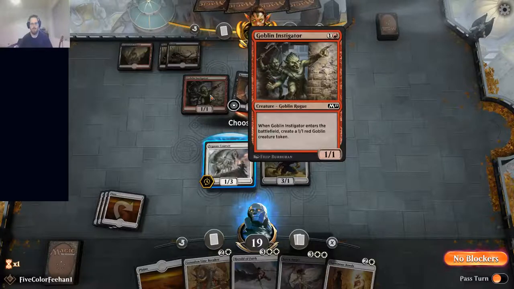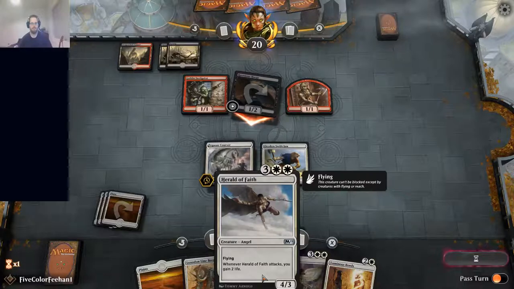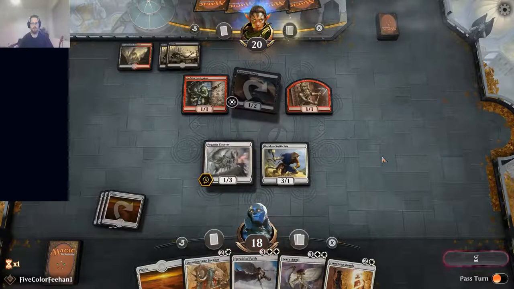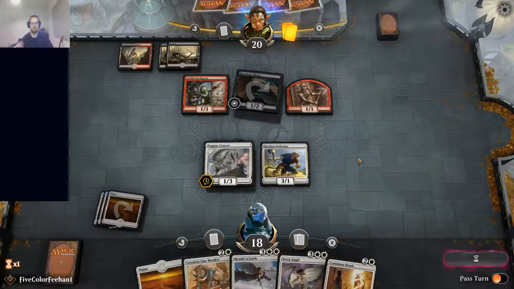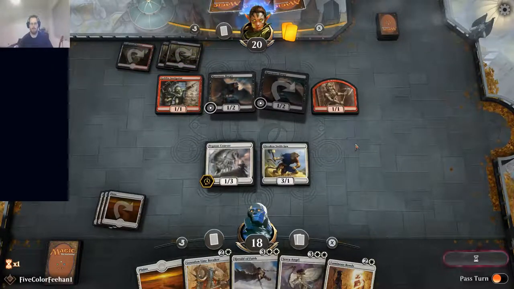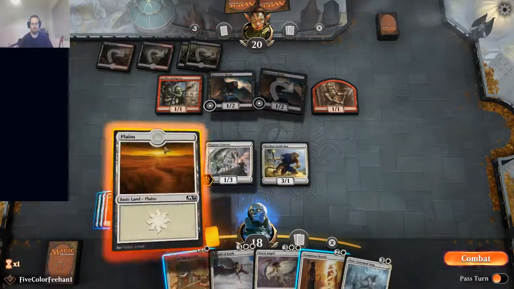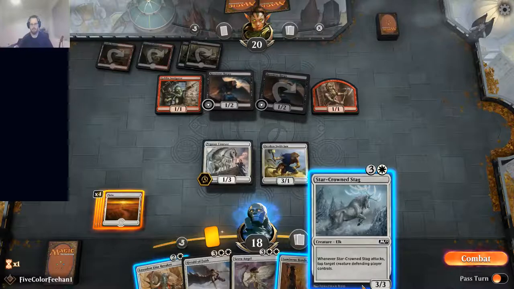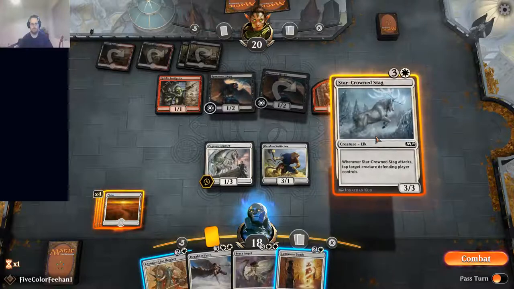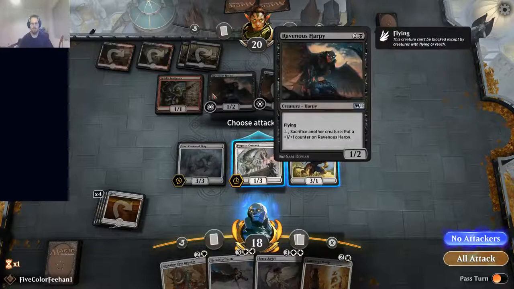So they could sacrifice a creature. We'll take our hit. That's fine. We'll go to 18 and see what our opponent does. Another harpy, okay. And a tap land. So we will play the stag. The stag's actually pretty nice.